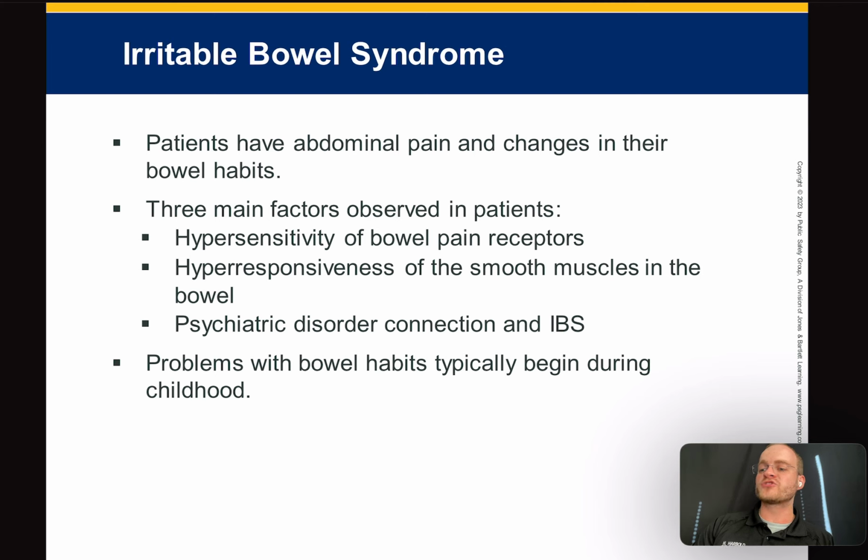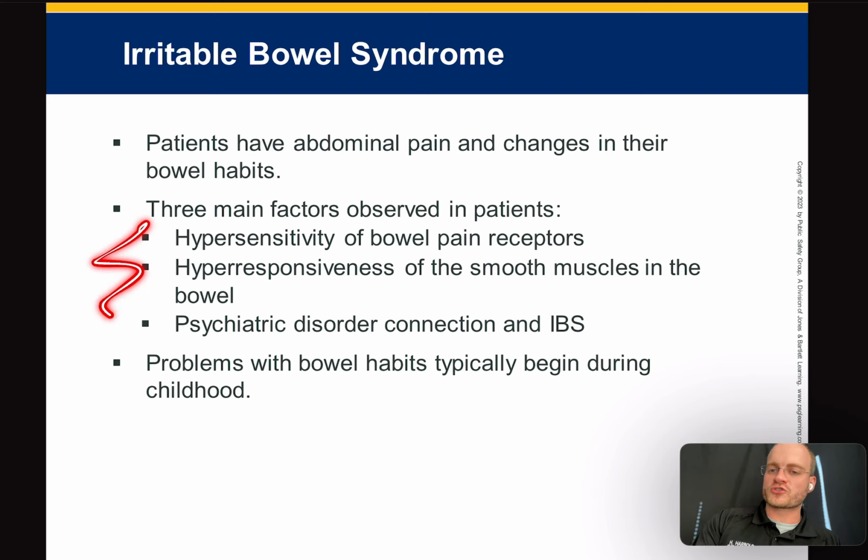Now let's talk about irritable bowel syndrome. So I just talked about irritable bowel disease, which is Crohn's disease and ulcerative colitis. Irritable bowel syndrome is different, okay? Irritable bowel syndrome is more of a psychiatric condition, okay? And so what happens in irritable bowel syndrome is they have abnormal bowel habits, okay? So this is just their bowels are irritated. So they can have hypersensitivity to the bowel pain receptors. Their bowels can be overreactive, right? So as soon as they eat, like boom, like it just flies through their guts and they end up pooping, right? So that's one way this can happen. But it can also be like, there's a connection to psych disorders with IBS.